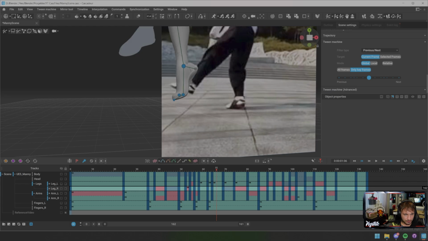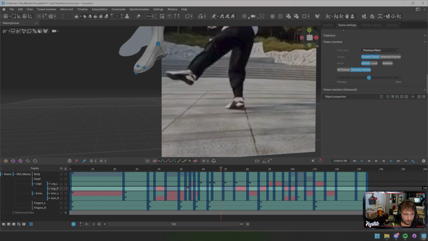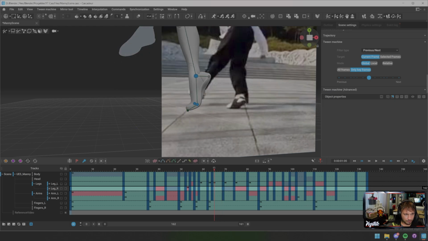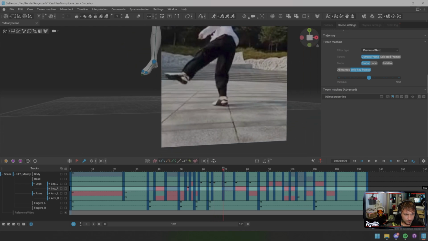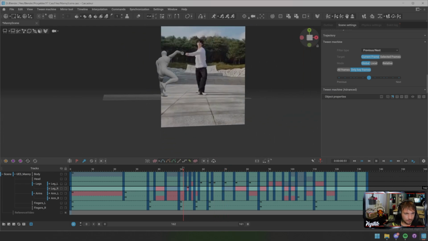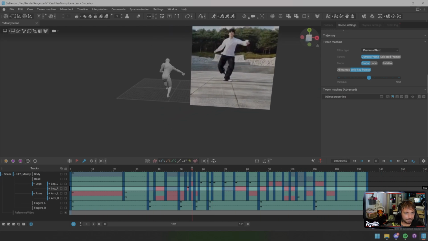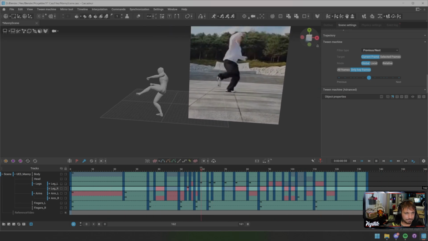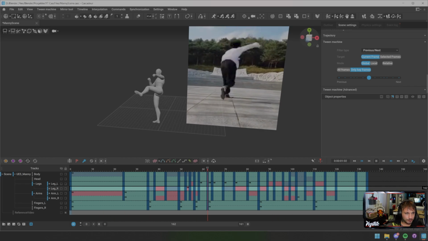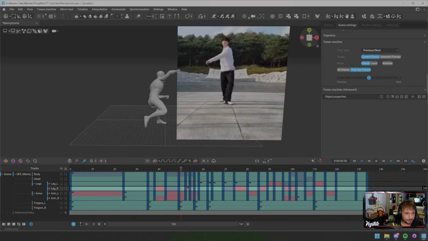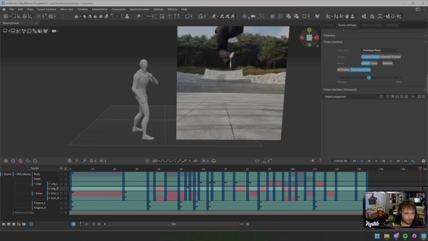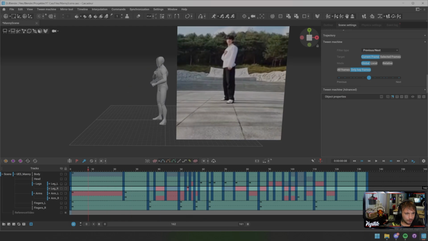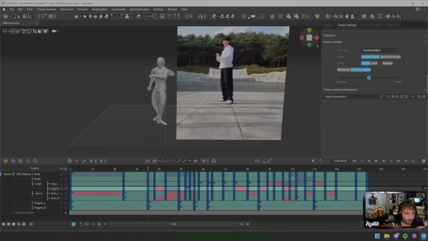Shift C that to see if it stops. No, it doesn't stop. In the beginning here, we have some flickering in the knee.